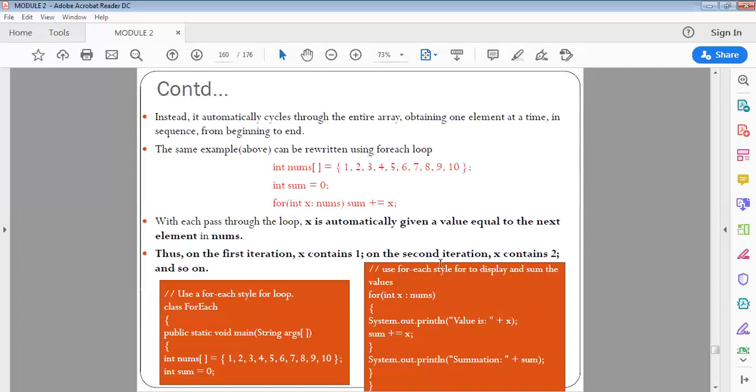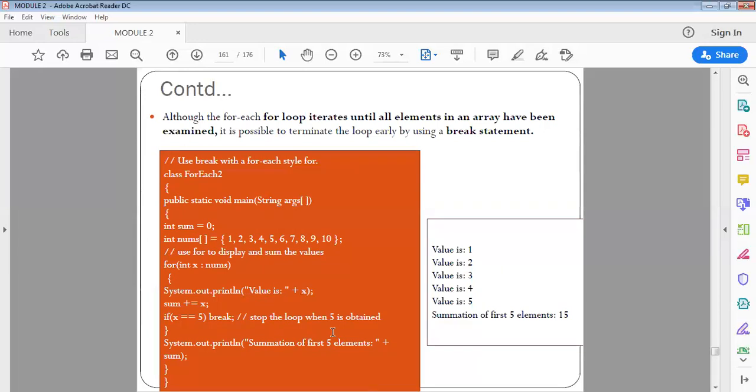Next it will go for the next value. It will keep on reading all the values until you encounter the curly braces. So that is the example. Thus on the first iteration x contains 1, on the second iteration x contains 2, and so on. So that will print the sum of all the elements from 1 to 10.